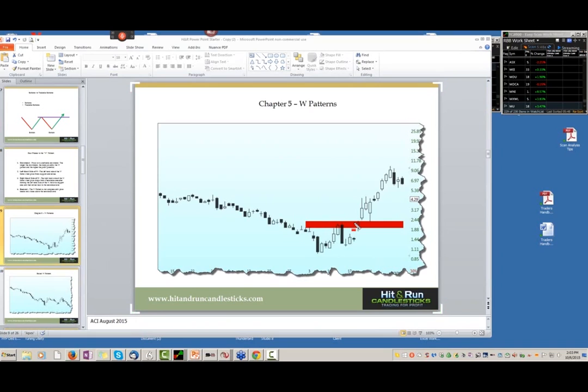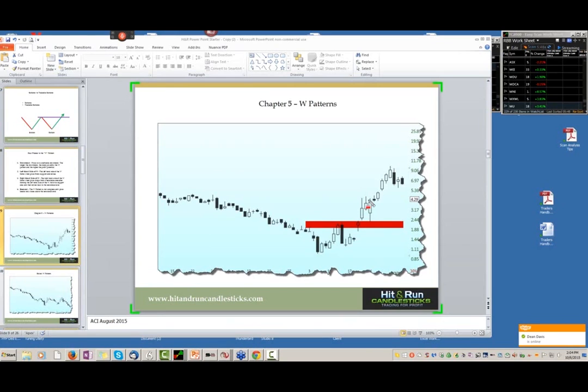I would always draw fat lines. Use crayons, not sharpened pencils. So as we come up, that's our top, the middle of our W. We break out, and then we start breaking out. There's where we want to be a buyer, maybe some buyers in here. And you see how it pulls back? As long as it stays above that support, this chart's still very much alive.